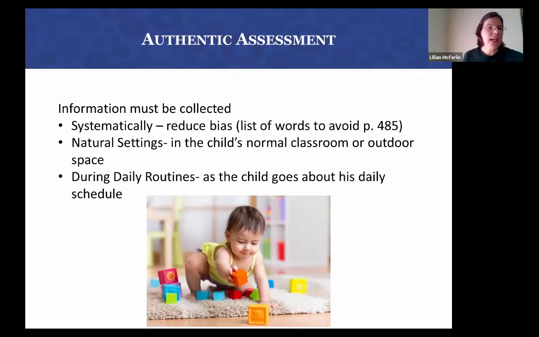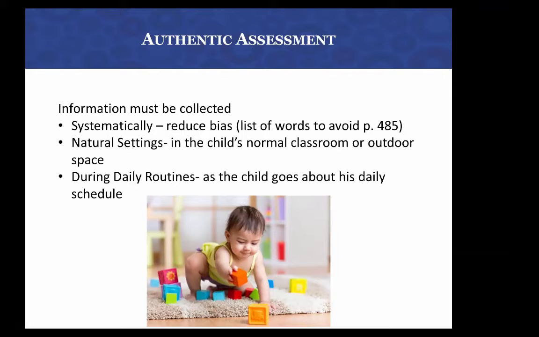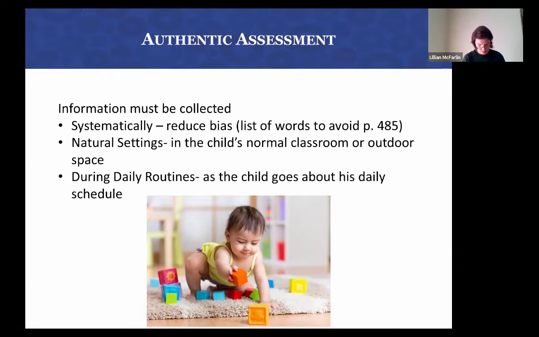In your textbook, it also says to be systematic, you need to be unbiased. Now, there's a lot of stuff going on in the news right now about bias in America. When you live as a living human being, you can't help but be biased based on your personal experiences, what you've seen, what you've heard, what has happened to you. But if you'll look at page 485, and I'll pull it up just in case you can't look at it right now.